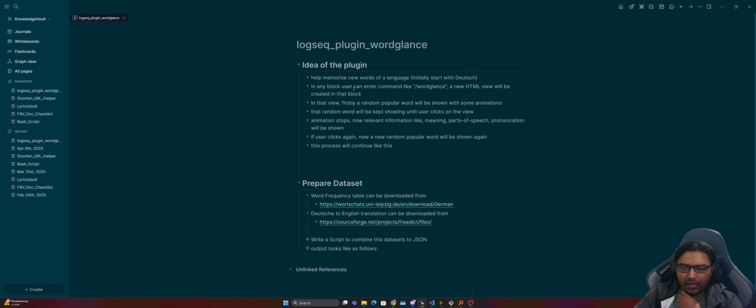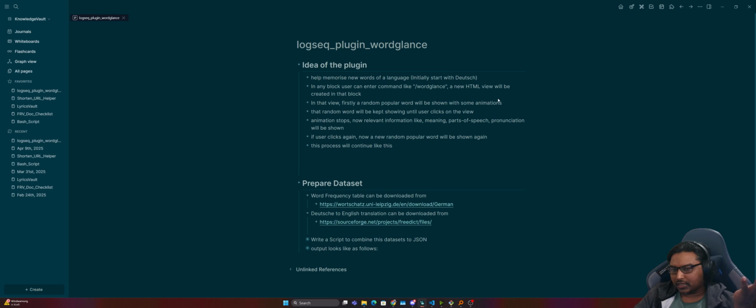For example, in any block, the user can enter a command like Word Cleanse, and that will create a new HTML view in that block. Here I can use commands like this. If I hit this, I can use any command like code block.